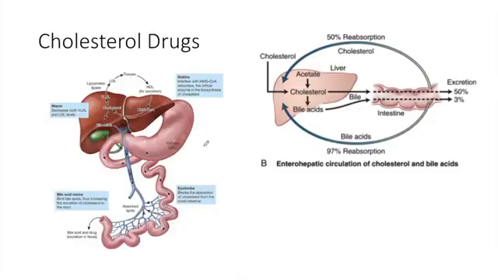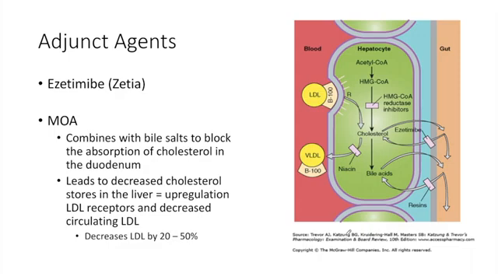Here is another look at all of these cholesterol drugs. This was a nice schematic kind of bringing it all together. So we went over statins so far. We went over niacin and bile acid resins. We'll go over Zetia. All right, so the adjunct agent is Zetia, ezetimibe. Basically, that's the only one on the market, and it's used in conjunction with your statins, and it makes your statins work a little bit better.